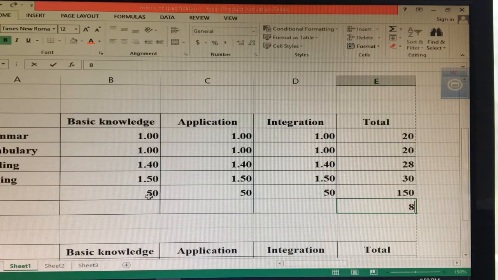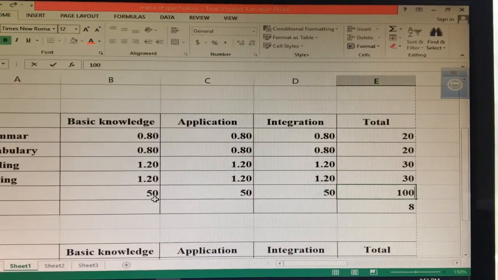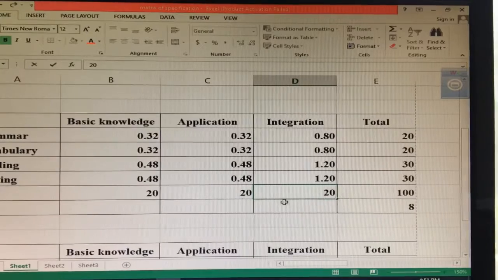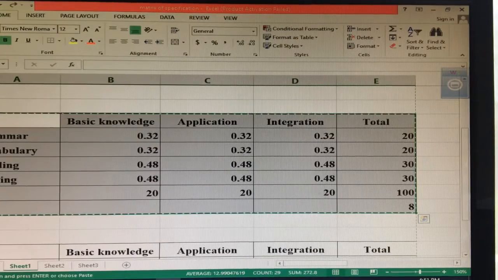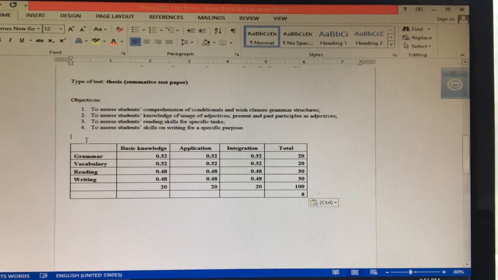I would have about 20% go to grammar from the whole test, which would have these 3 forms. Also for vocabulary. For reading, I would have 30 and 30 for writing. So it would be 100. So the same would go, I think, for this task. This is what I'm going to have in the matrix of specification, and I'm going to introduce it here, and the matrix of specification is ready.